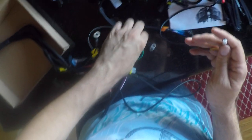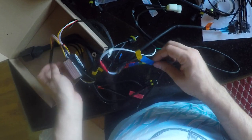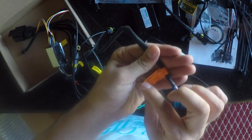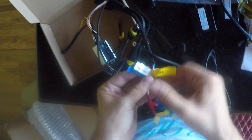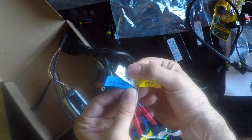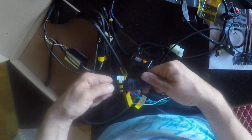Of course, I'm going to have to go through all the instructions and see where everything goes. Some of this is not immediately recognizable. Not a big deal. Everything is pretty clearly marked. Chinese on one side, English on the other. The English is good and it's obvious what's going on. So that's fantastic. You can see that there, low beam, high beam. This is working out great. And these are all keyed connectors, which is good. It means things are only going to go in one way, so it's really hard to screw up.